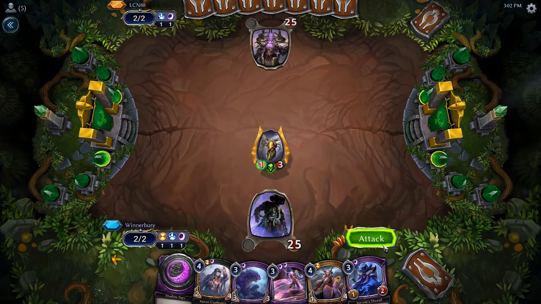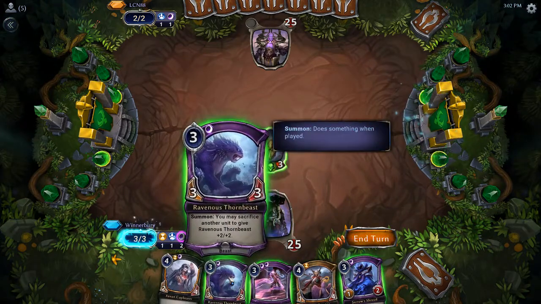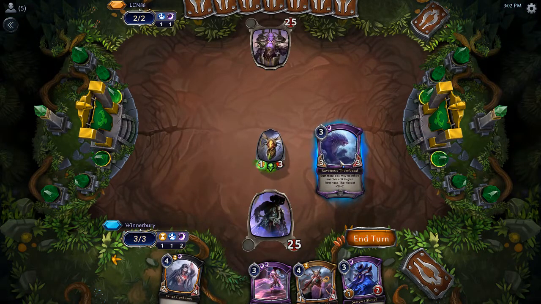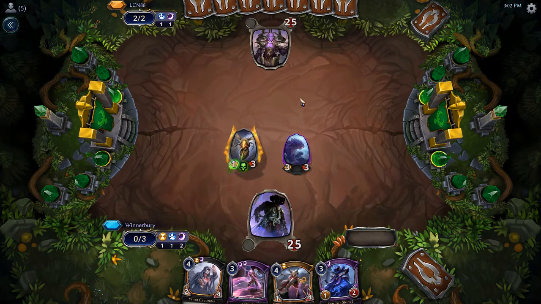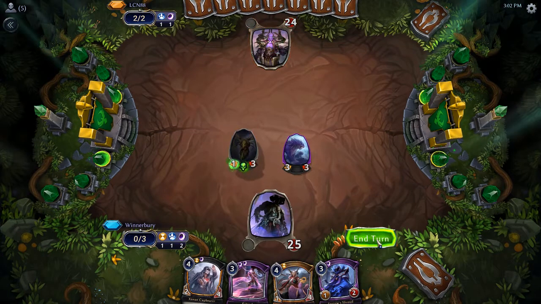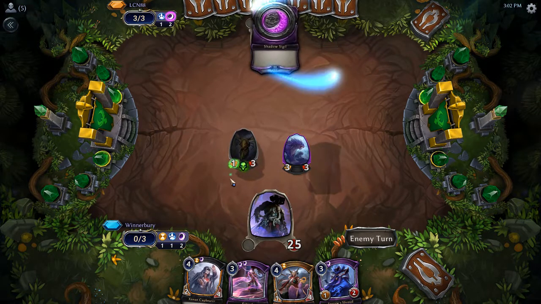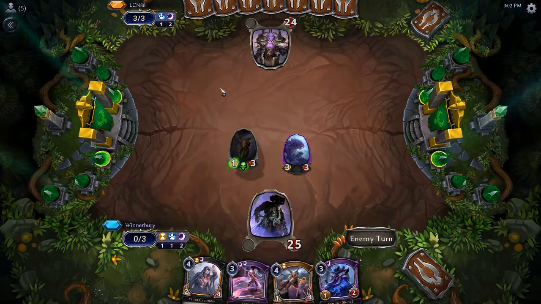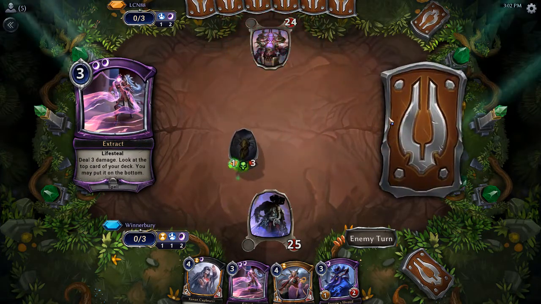Yep, so we're gonna... Okay. Do we care if they lightning strike this? I don't think we do. So here I'm just gonna play Ravenous Thornbeast, sacrifice nothing, attack for 1. Yeah. So this way we withhold information. They have no idea if we have a quick draw, if we have a levitate, if we have any of these spells that we might have.